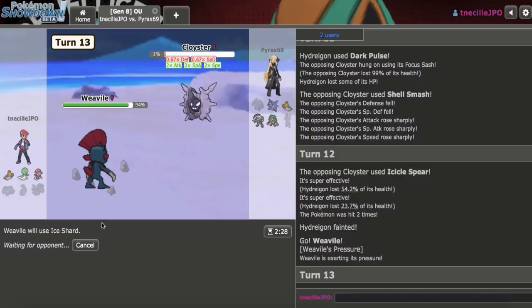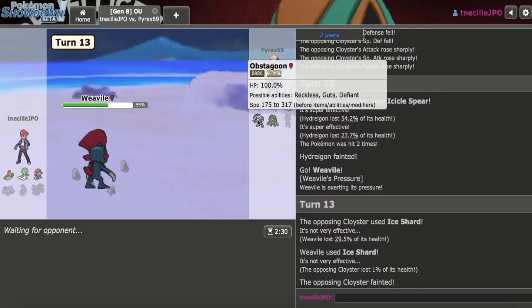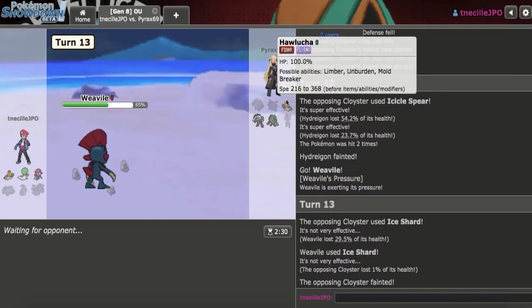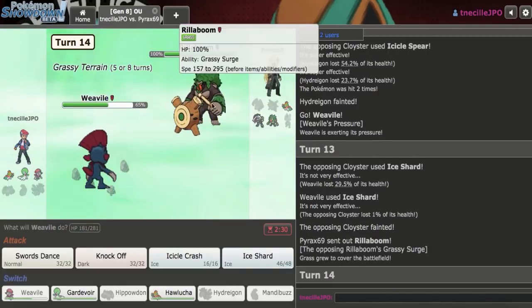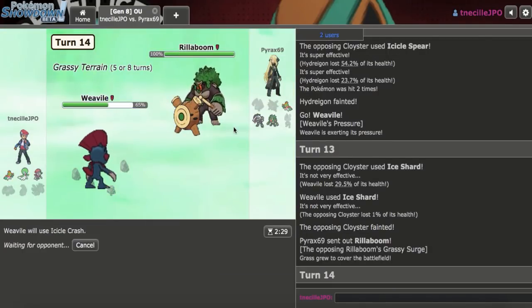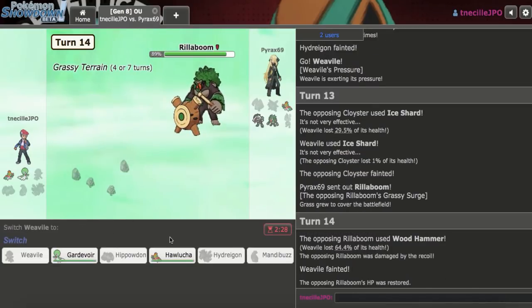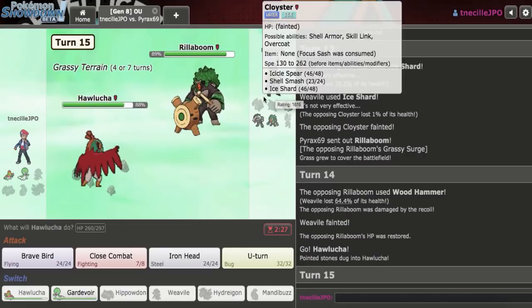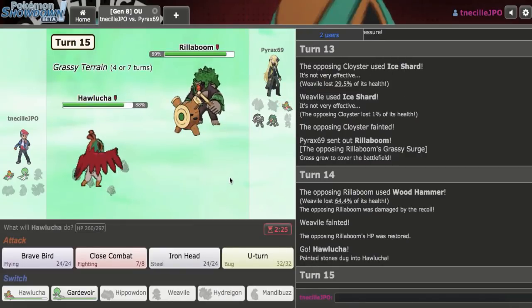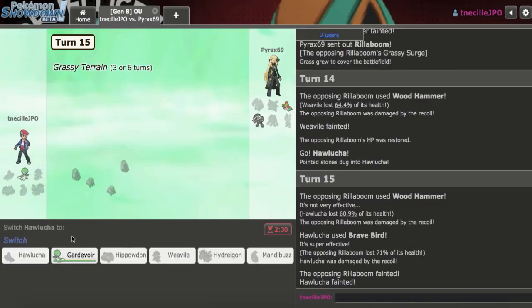And then basically I'm going to bank on him going Rillaboom after. So that'll hit me for a bit. If he goes Goon, that's fine, but I'm pretty sure Gardevoir sweeps, assuming it doesn't die to Hawlucha in 1. Which I want to say it doesn't die. Oh, he's Scarf. Okay, that's scary. I think what I have to do is go to you then. Hit you with a U-turn, perhaps? No, I Brave Bird. Double down there.